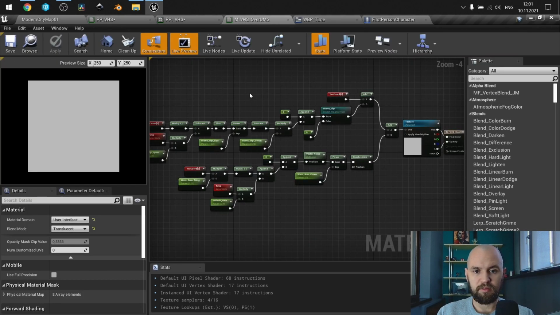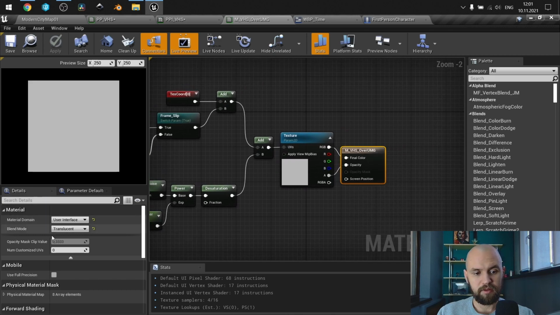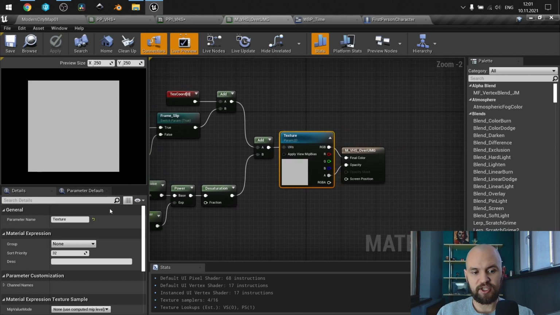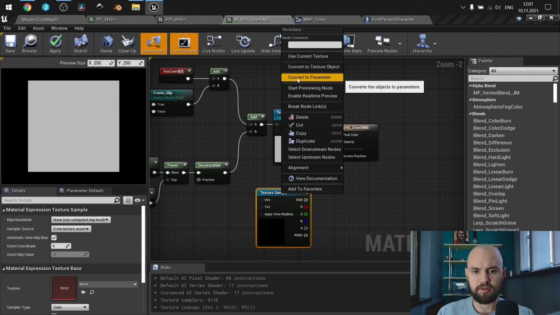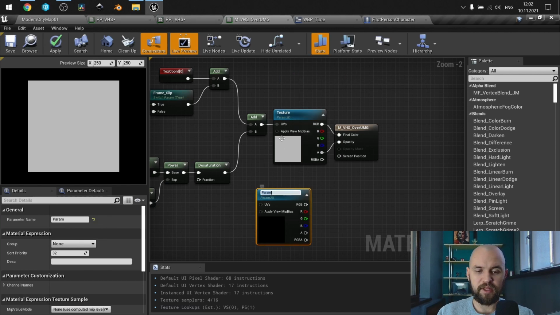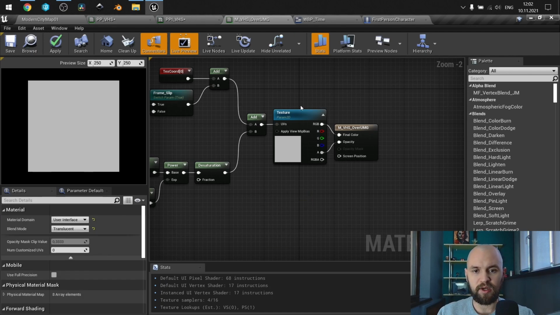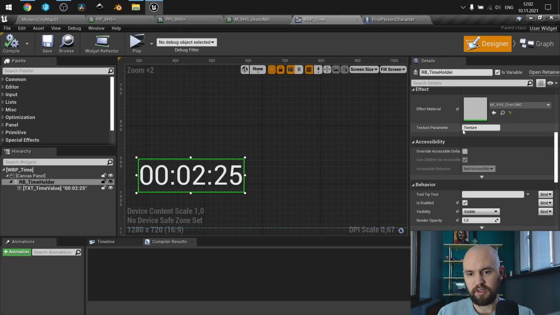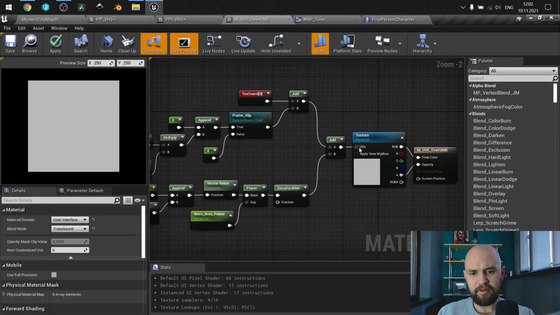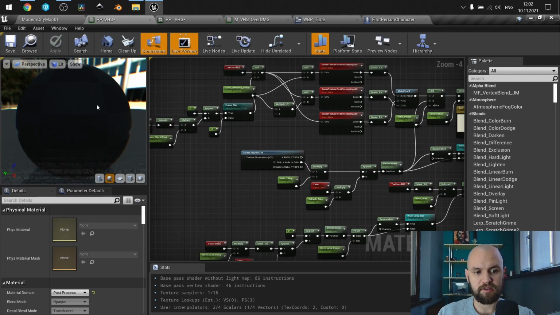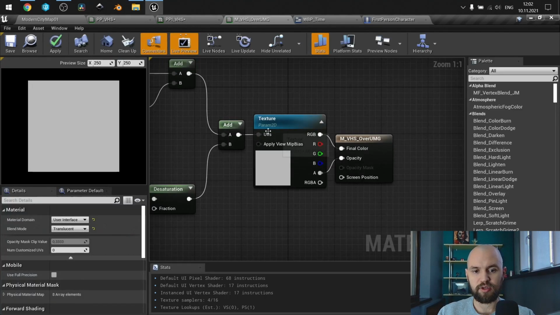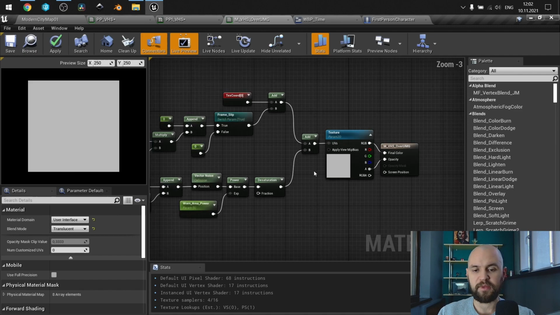So I do have material VHS over the UMG. It's the user interface and translucent. This texture is the simple texture attribute, so simply just add texture, change it to parameter, leave the name as texture, so once you've used this one, this name will be used here. And because it's the render target, you need to modify it like the overall color, or if you have manipulations with the UVs, as I have with all of my UVs, with the noise and everything else, you should go and change this to the UV input.